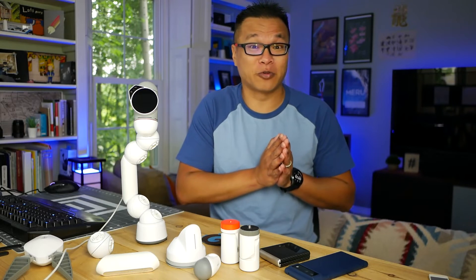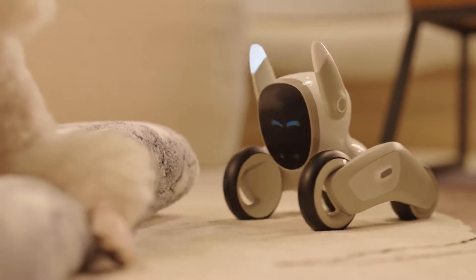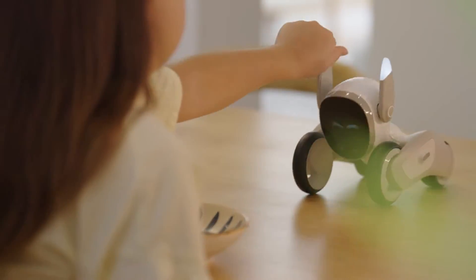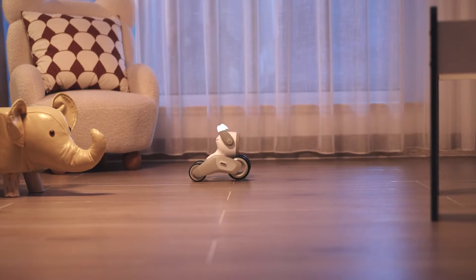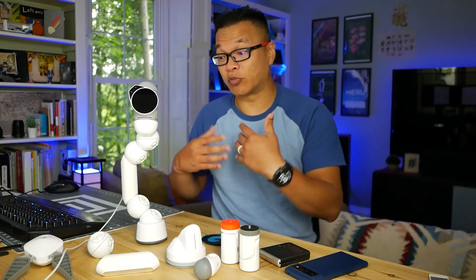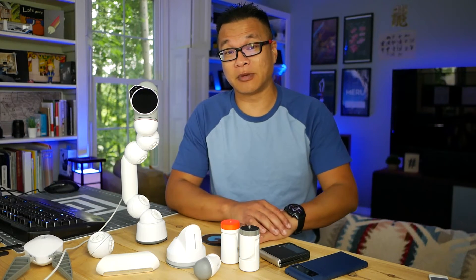Now, alternatively, if you prefer something simpler — or earlier I mentioned something about autonomous pet robots — KiEye is actually launching something new called Luna, a robot pet that wheels around your home engaging with your family members autonomously. You can even give it commands, and there are quite a lot of them. When you say it, Luna will do it. It's designed with similar concepts as the ClickBot, but it focuses on being a robot pet first. It has tons of sensors to keep it safe around the house — face, body, movement, emotion, gesture, object, and edge recognition. It's quite possibly cleaner than owning a real dog. I'm not sure if there's going to be an SDK launch for it so you can program it on your own, but we'll find out later. It's going to start as a Kickstarter and then move on from there, so I'll share more details as they become available down below.